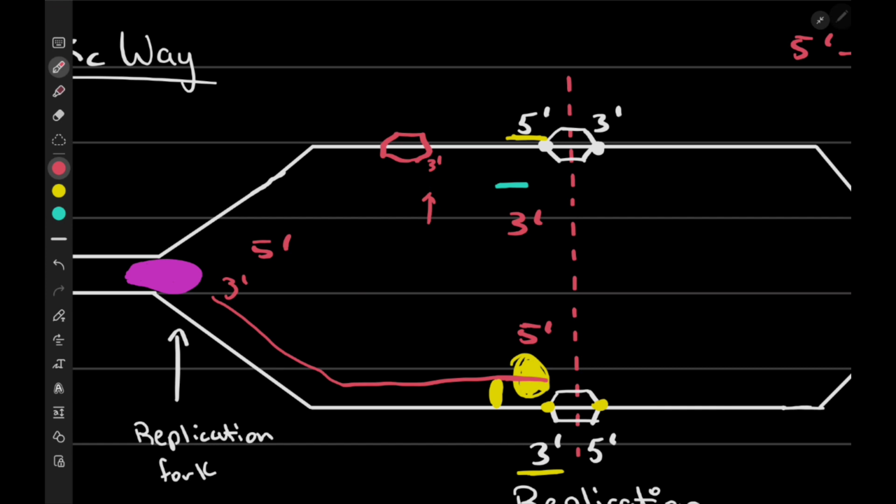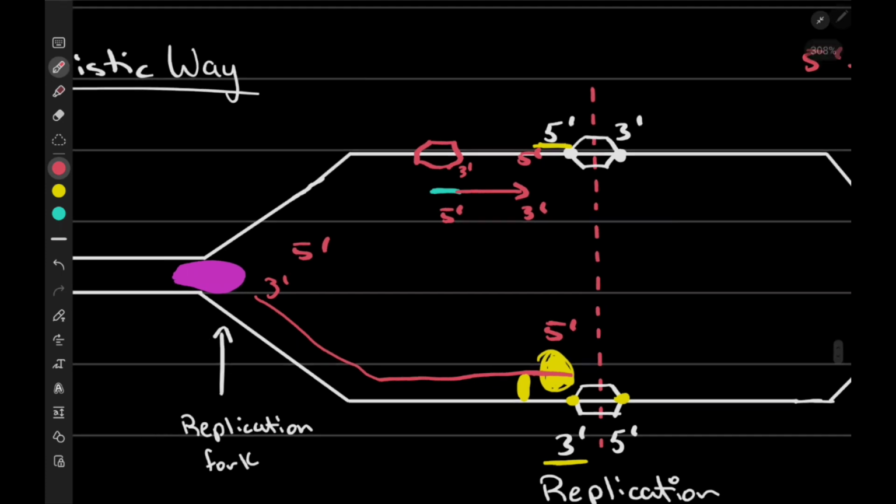It'll start right here and it will build a DNA strand consisting of DNA nucleotides going towards the primer. So the RNA primer will be set about right here. You have your molecule coming in, your DNA polymerase, and it builds it from this way to this way. It starts at the 3' end, goes towards the 5' end, building from 5' to 3'.